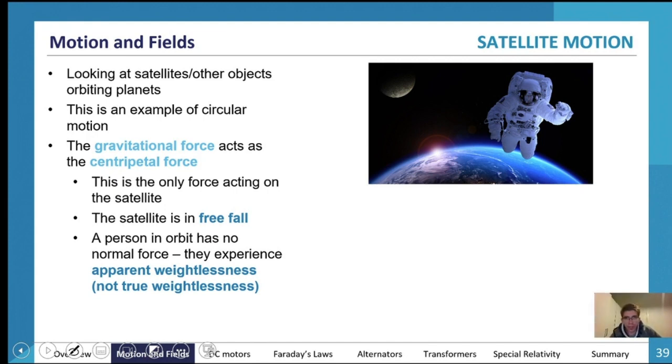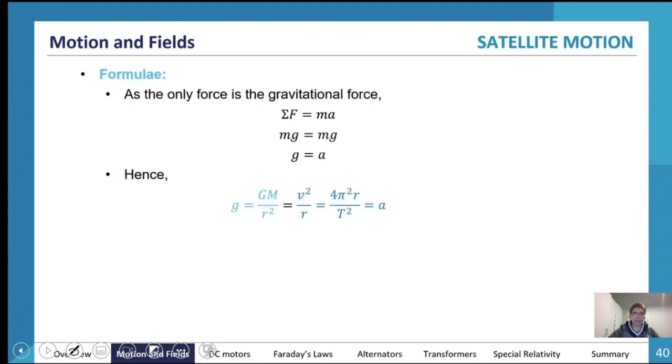Now, satellites can be natural or artificial. They are natural like the moon or artificial like man-made. But they are geostationary when their period of rotation is equal to the period of rotation of the Earth around itself, and they are above the same point on Earth, therefore they are above the equator.